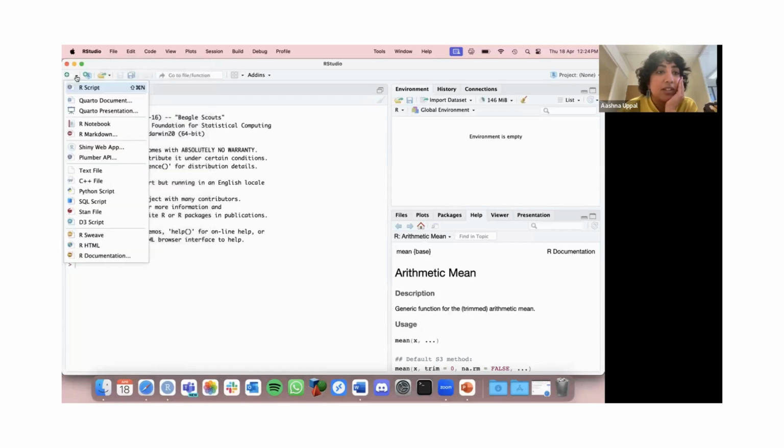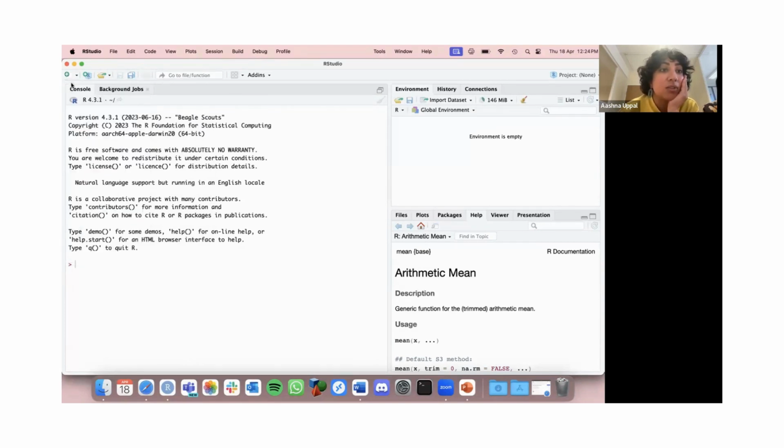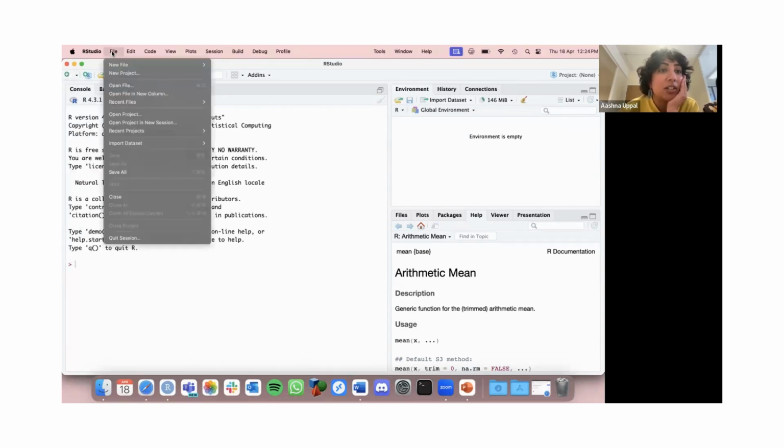So you'll see over here, R project. I don't think it's one of the different document types you can do, because an R project is essentially a folder, so it can contain many different document types. So instead of going over here, I'm going to go up to File. Instead of saying new file, I'll say new project.